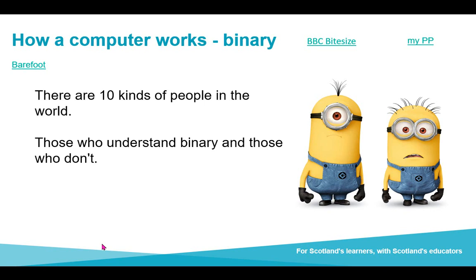There's an old joke that there are 10 kinds of people in the world: those who understand binary and those who don't. So binary is a number system which only uses 2 digits. It uses 1 and 0. So it's a base 2 number system. It only has two digits to use.